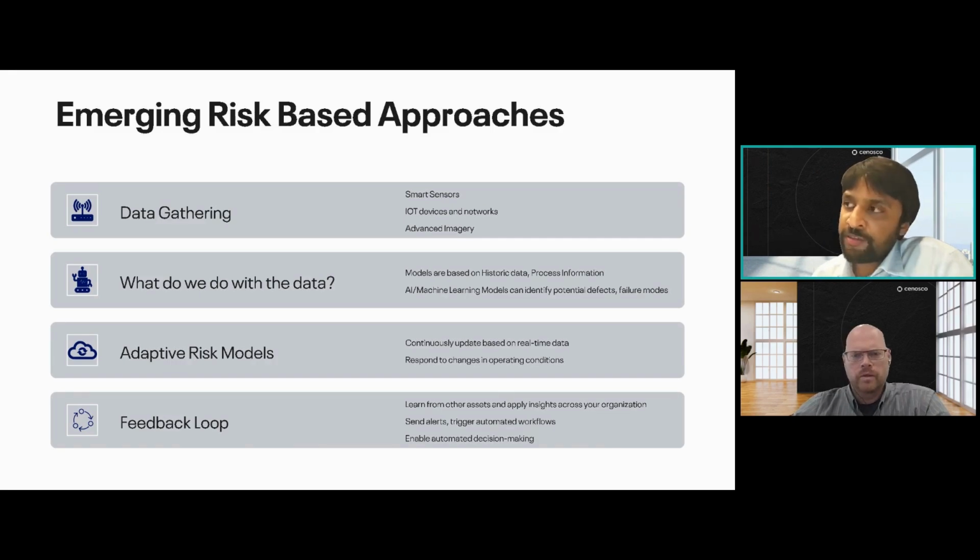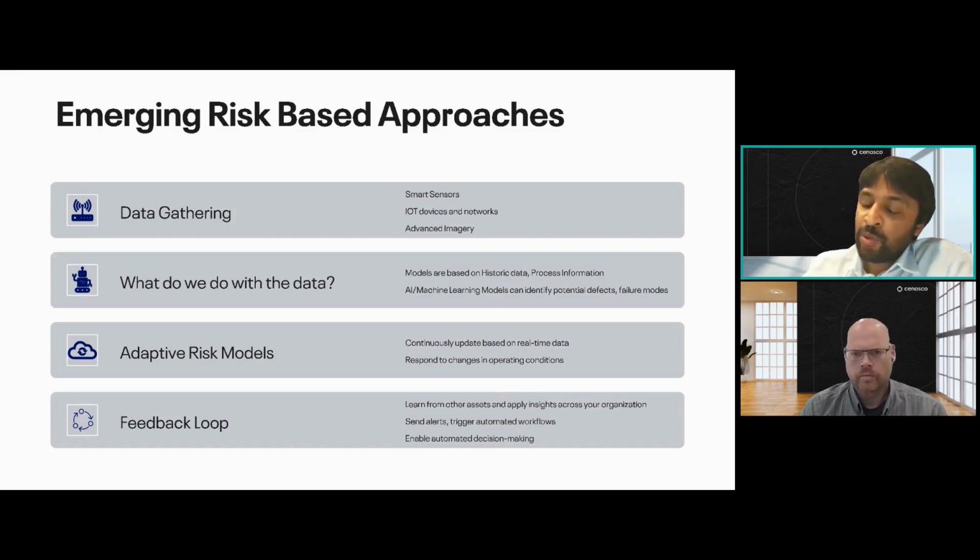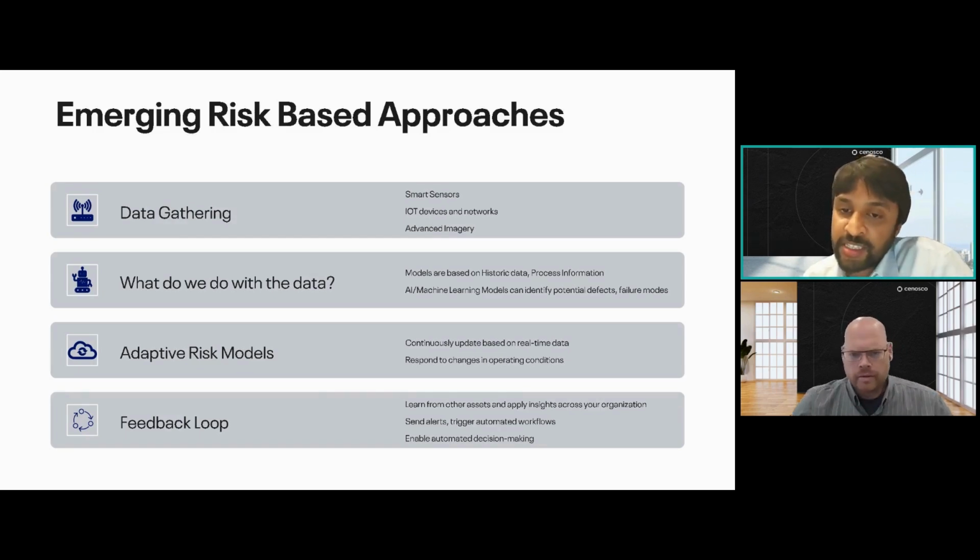Okay, and of course, once you have an adaptive risk method, risk model, you will have the criticality of your equipment well defined. It also gives you a bit more confidence because you're using continuous, good quality data to identify the criticality of your equipment. But the story does not end there, right? Ideally, it has to be fed back somewhere. And that is exactly the final point, the feedback loop.